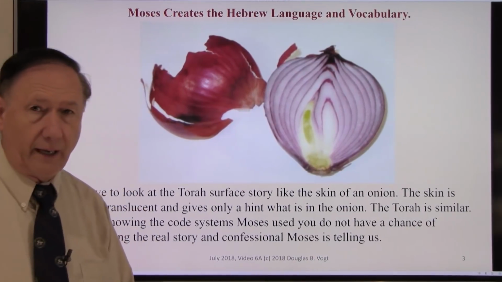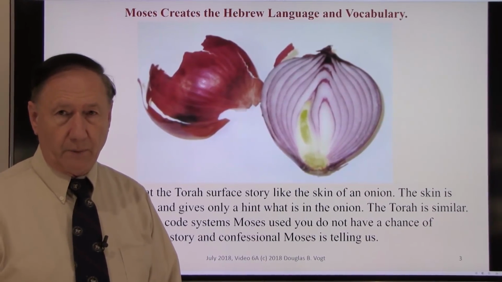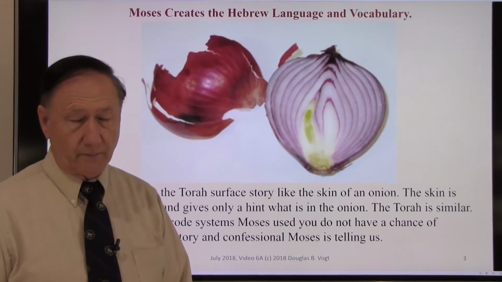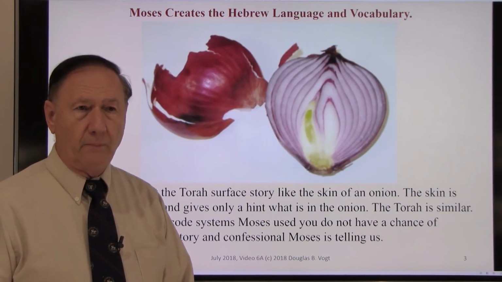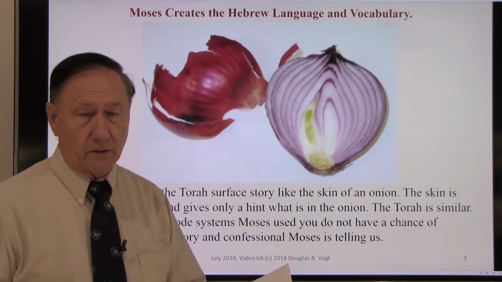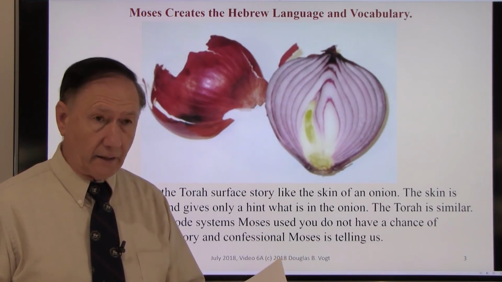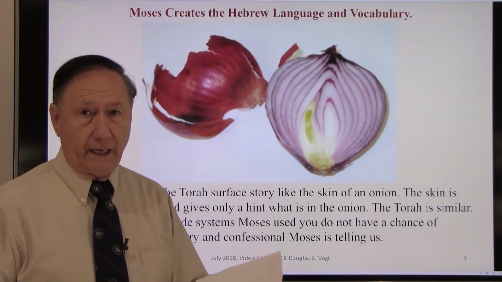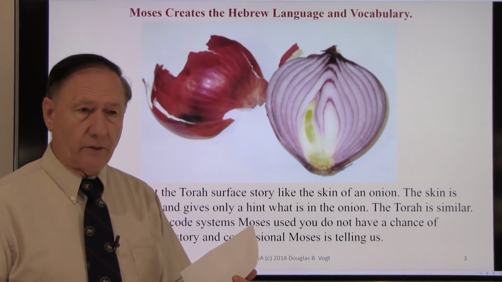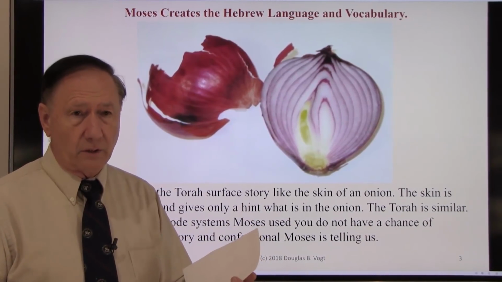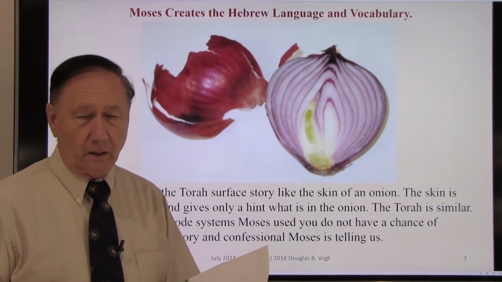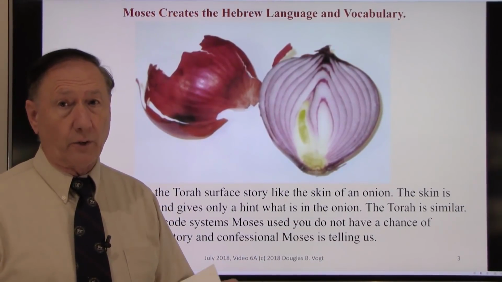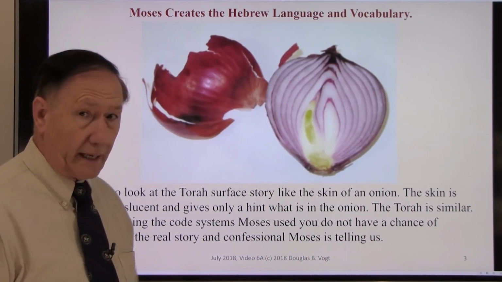You can't forget the fact that he pulled out 2 tablets that had 304,805 symbols on them, 22 symbols, and he had to make a surface story out of this. He couldn't change the letters, he couldn't add any letters, couldn't subtract any, and he was stuck. This is a very, very difficult task he had. So he had to create basically the Hebrew language that we have from scratch. And that's what you have to keep in mind. That's why he had to create these code systems. He had no choice.